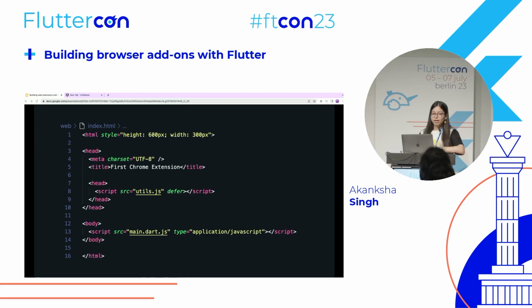So all you need to do is remove most of the things, and in the body tag, the only script that you will need is this one that loads main.js, and this is Flutter code compiled as JavaScript code. So this is the only thing that you need in index.html, and all the other script tags are not needed, but there can be cases when you need more script tags. In that case, you can add those script tags. That will be according to your needs.